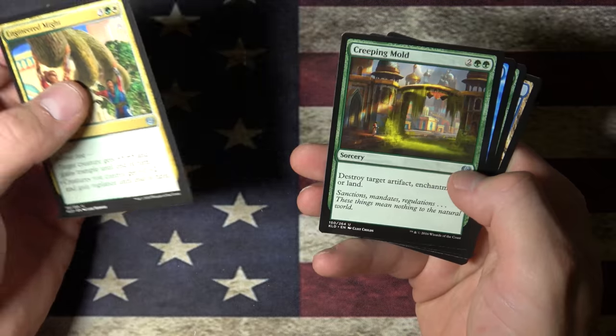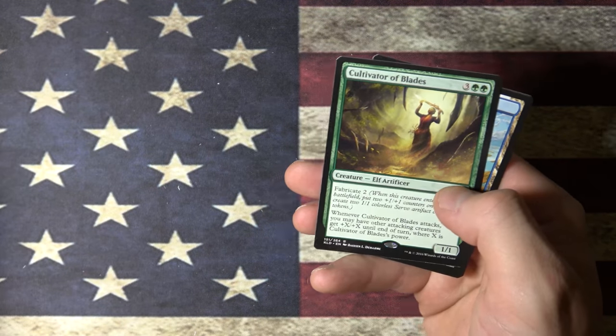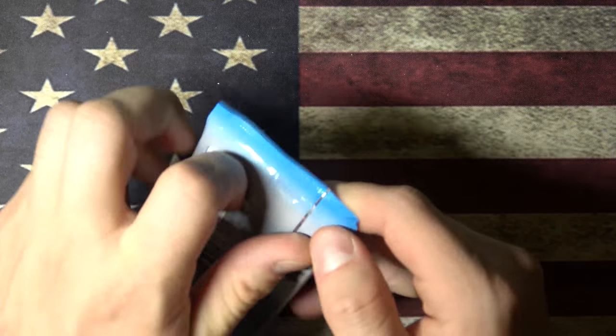Engineered Mites. Creeping Mold. Glimmer of Genius. And Cultivator of Blades. I traded all my Cultivator of Blades away because I wasn't using them.